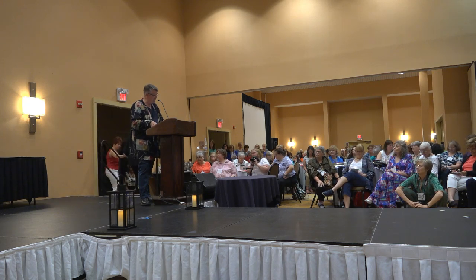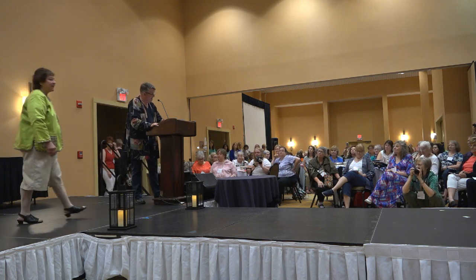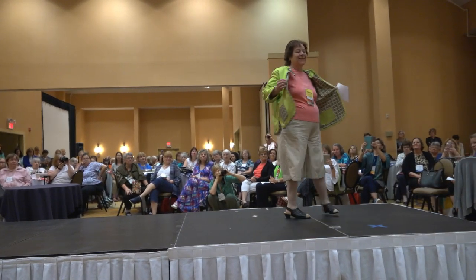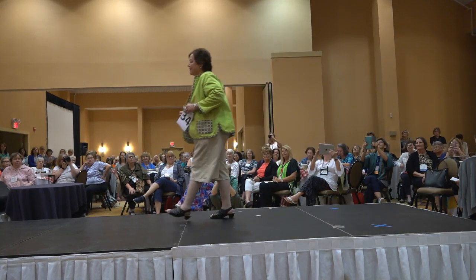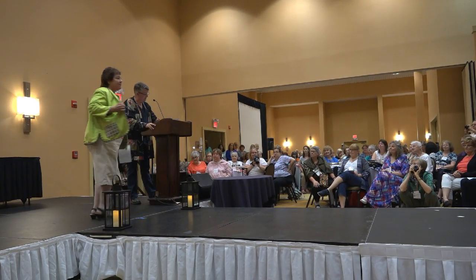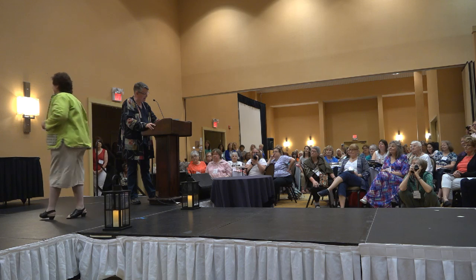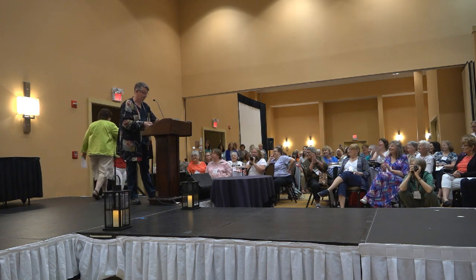Next, we have Melanie Dumas from Central Massachusetts chapter. This box-style jacket was created from a McCall's pattern and was designed by Melanie to be reversible. Each side of the jacket has bias trim in the reverse fabric and closes on both sides. They offer a different form of loop and button closures. One side of the jacket's fabric may be considered tame, but the other side is wild. I think we'll all be able to tell Melanie's mood when she wears this jacket.